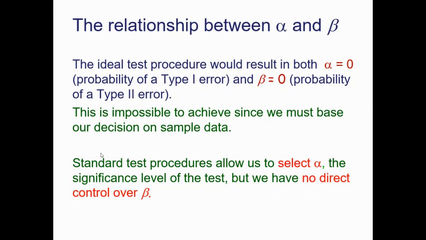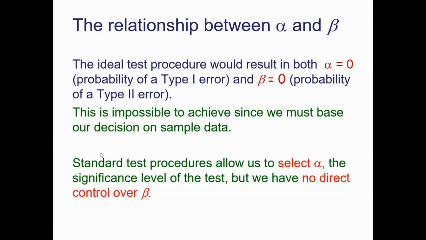So let's talk about the relationship between alpha and beta. Because as we just saw in that last example, our errors have consequences. So theoretically, would we want to just try to have no error? Yeah, we would. Let's just have no error. Everybody be happy, happy, joy, joy, and live the good life.